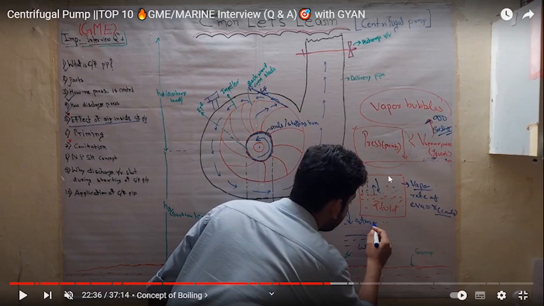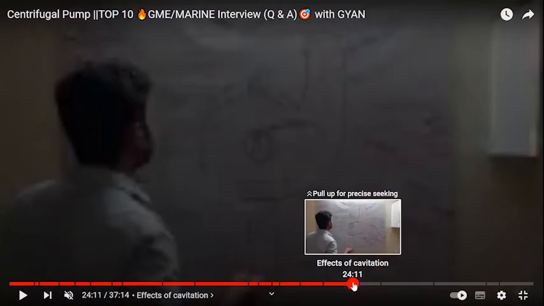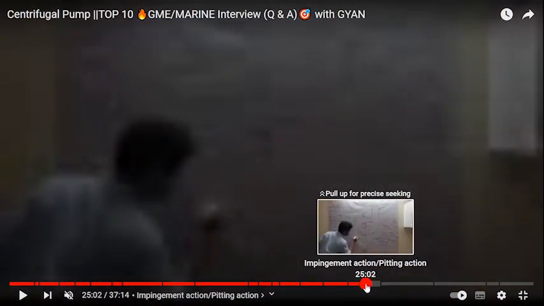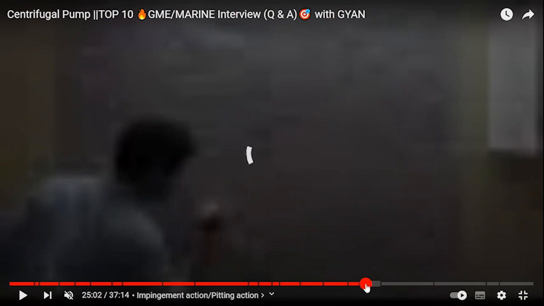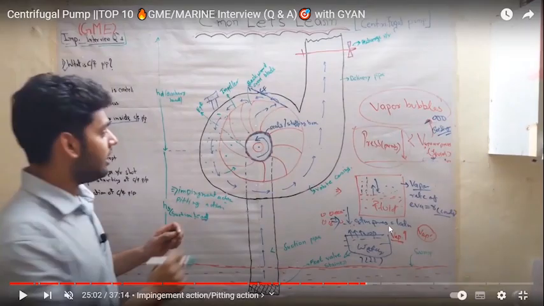Now what happens in a pump? What is cavitation, and why do we have the NPSH concept? Now understand this. This is the fluid. Forget about atmosphere because the fluid is in the pump. Now consider this analogy: equate atmosphere with the pressure of the pump. Got it? The liquid will have its vapor pressure and the pump will have its pressure, like the atmospheric pressure is equated to the pressure of the pump.